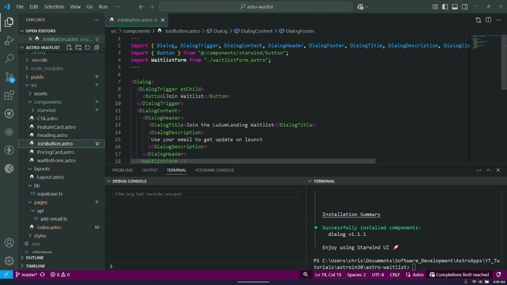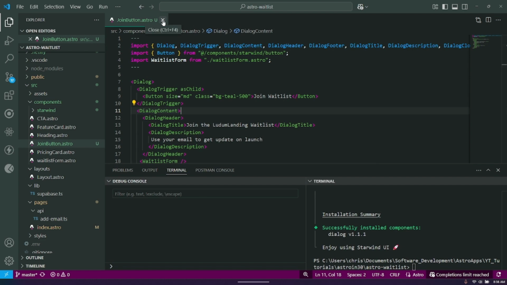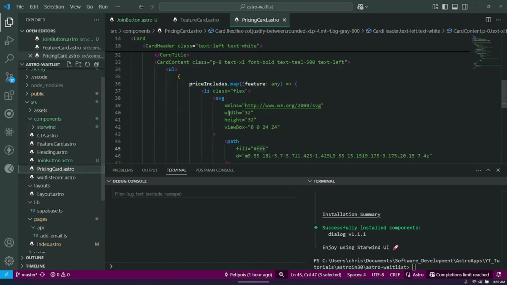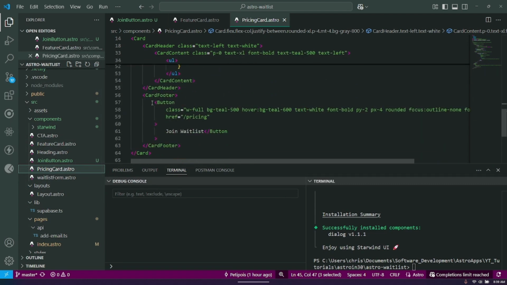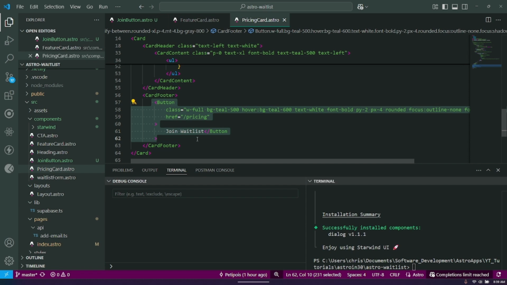So that should work now. Here we are. The close doesn't work, so we're going to remove that, and the cancel as well, because we have the close button, so we don't really need those. So let's do that.